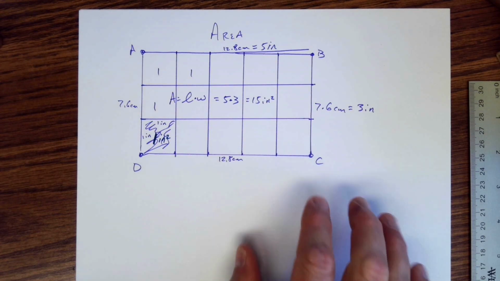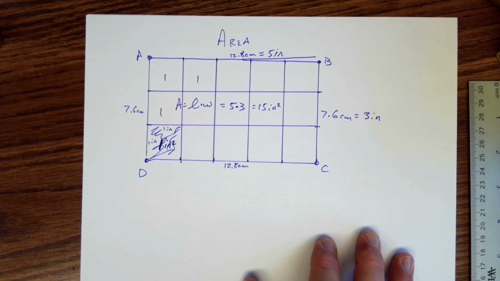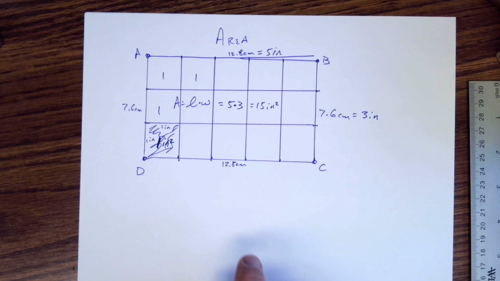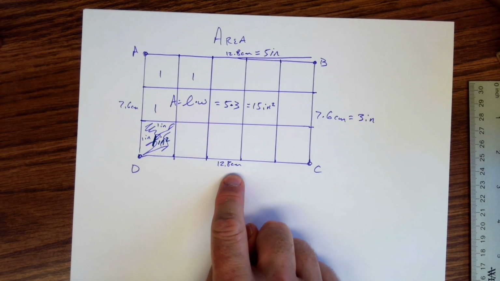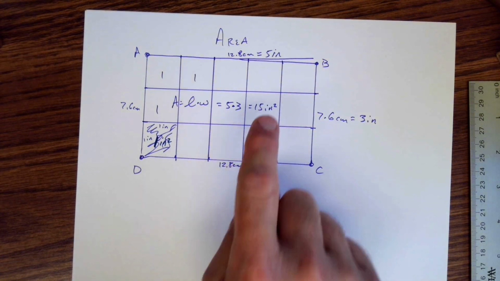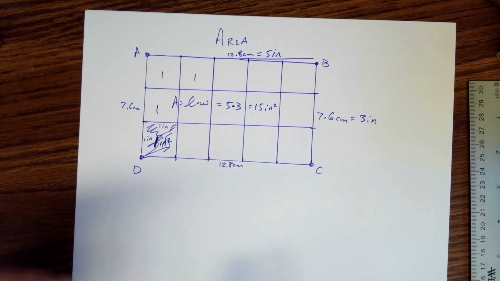Because we created that many boxes as we draw it out, based upon there being 3 across this way and 5 across that way, or 12.8 and 7.6. And we still multiply those out and get whatever that works out to be. What is that? Something around 90-ish, right? So we'd have 90-ish equal 15. Those would be the same space using different measurements. In that case, it would be square centimeters instead of square inches. But it's still talking about measuring that area.